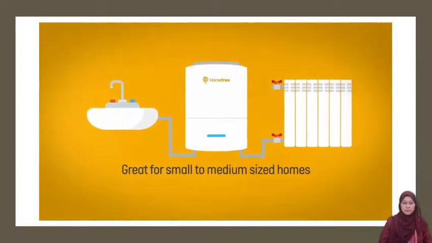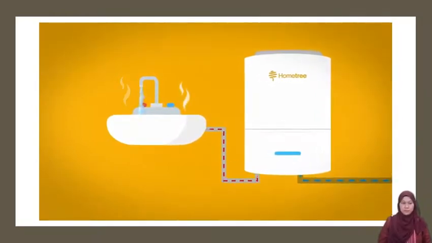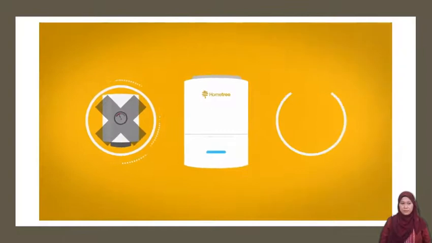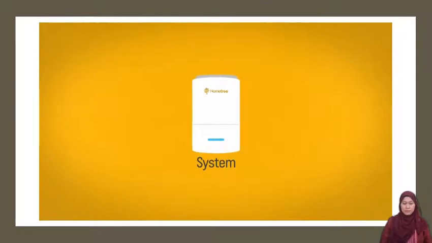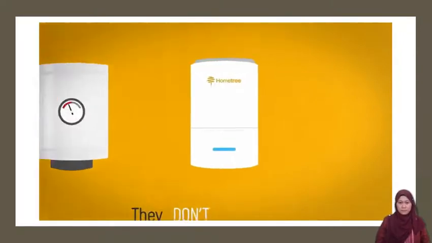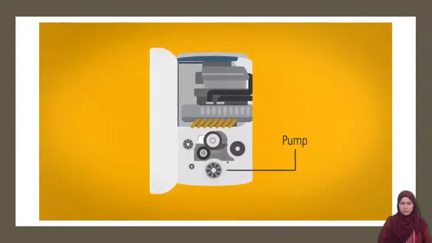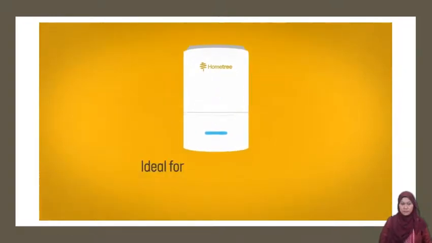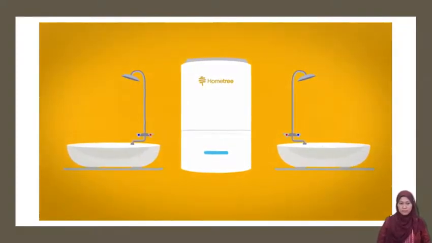Combi boilers heat water directly from the mains whenever you turn on your hot tap. If you are buying a new combi boiler, you don't need a hot water storage cylinder or a cold water storage tank in the loft, so they save space too. A system boiler needs a cylinder for storing hot water, but they don't take up space in your loft. With a system boiler, some of the main heating and hot water system components, such as the pump, are built into the boiler itself, so it's quick and easy to install. A system boiler is ideal for homes with 2 or more bathrooms, as it can allow you to have multiple showers running at the same time.